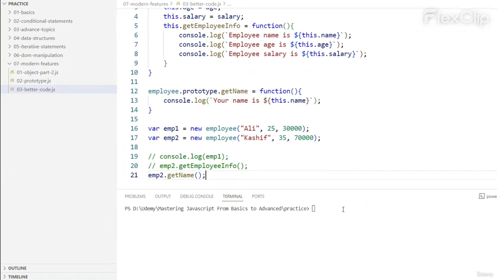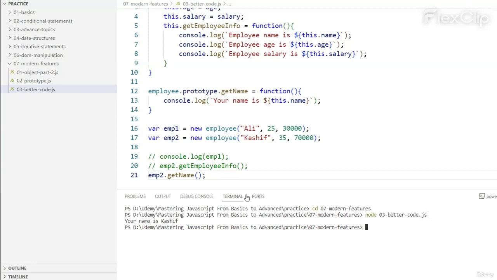Let's save it, and now let's go to this 07 modern features, and now if I simply run node 03 better-code.js, you can see it's showing your name is Kashif.